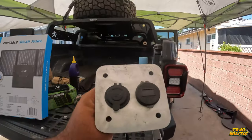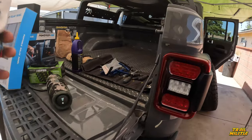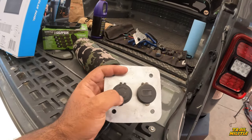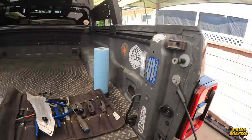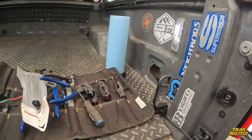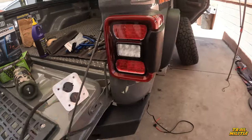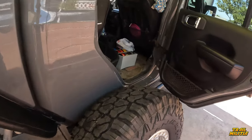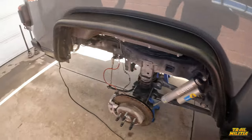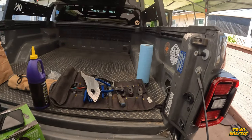The next step is installing the 12-volt outlet in the back. I bought the base unit on Amazon but re-loomed it with better wire. I built the bracket with Kurt — if you saw my last video we made this work with the stock location where the Gladiator already has a hole. The stock wiring is pretty cheap and running constant power could heat it up and cause problems, so we loomed it properly. I also have a third battery underneath — an Optima red top — so the fridge will never shut off at the Rubicon.